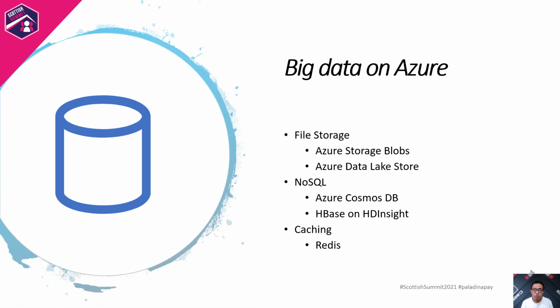First of all, is file storage. And you might be surprised. Oh, can I save IoT data on a file storage? Of course you can. No matter if it's Avro data or JSON or any type of data, you can always dump it to a file and then save it as a CSV file or whatever text file on Azure Storage Account, Blob Storage, or Azure Data Lake Store, so that we can either have a copy of the data for backup purpose, or we can leave it for later.